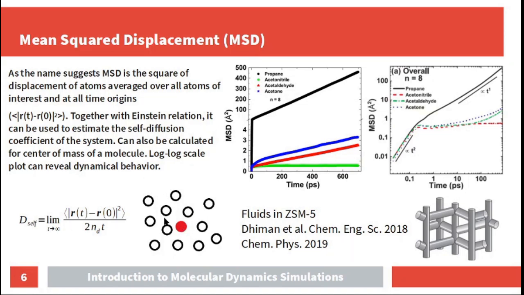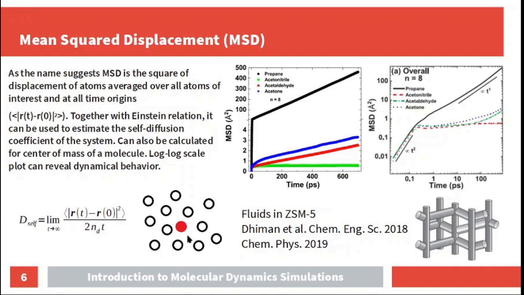Suppose you start your movie at t equal to 0 like this, and then you put on the movie. When you put on the movie at t equal to 0, all these atoms start moving. Initially, when this atom moves, at least for this much distance, its motion will be rectilinear because it won't encounter any other molecule in its vicinity. So this is represented by this part, right? And as you can see, this lasts for a really small time, 0.2 picoseconds. Whereas as time progresses, for propane, it encounters collisions which slow it down, and what you get is diffusive regime here.